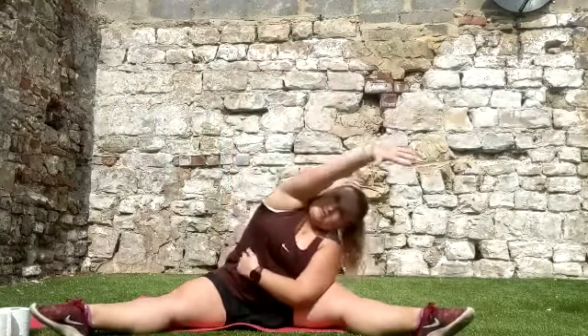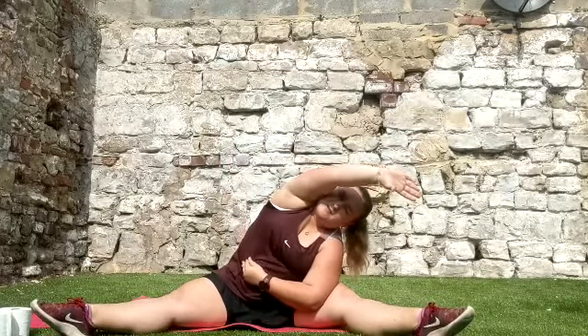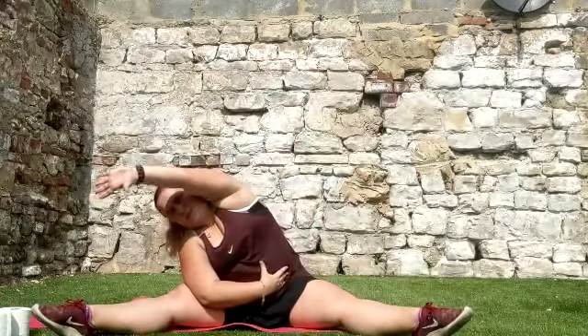The first thing we need to do once we're nice and warm — make sure you're nice and warm first — is our stretches for our jumps. So we're going to sit in our straddle. I want everyone to reach up nice and tall, put one arm over your belly, and reach over and try to grab your foot if you can. Hold this for at least 10 seconds, then swap and go to the other side and hold that for at least 10 seconds. Then come back to the middle, reach forward, and try to put your chest on the floor — but stay nice and flat. If you can't put your chest on the floor, just reach as far forward as you can. You should be able to feel that on the inside of your legs.